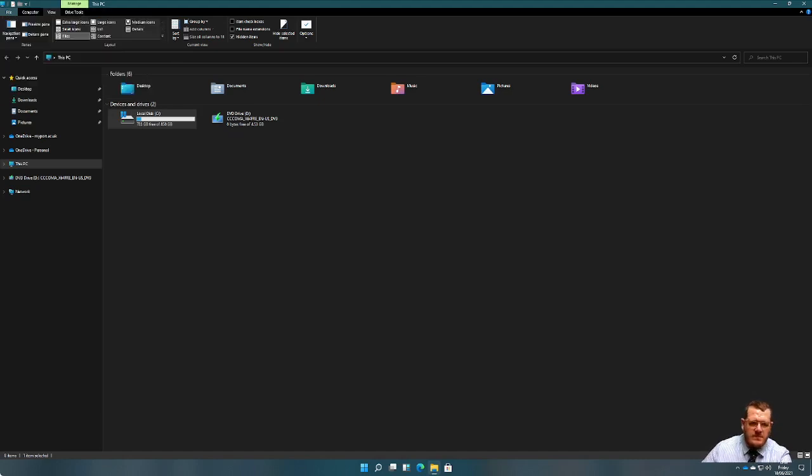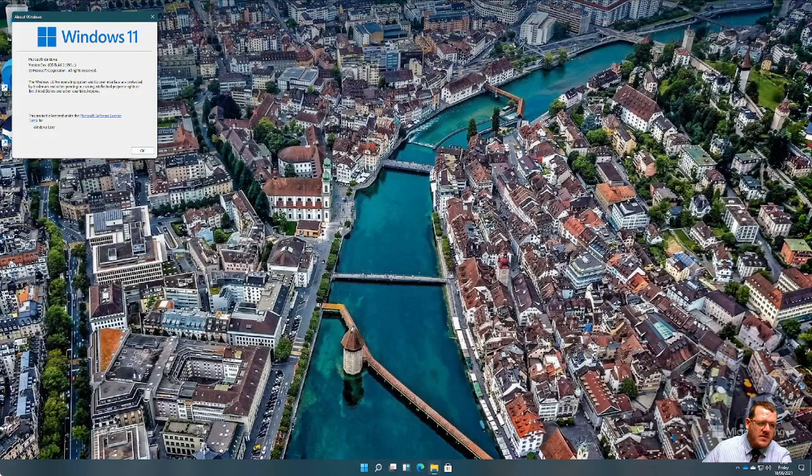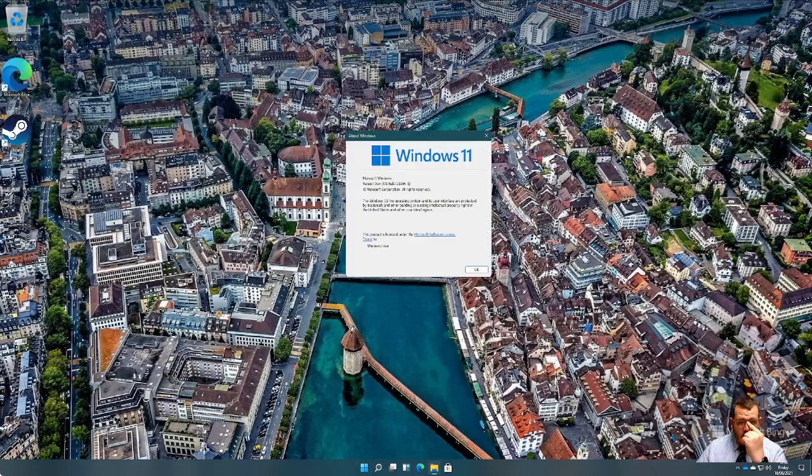I found it. And there we go. We are now running Windows 11, which is, I have to say, a lot easier than I'd expected. So I'm just going to click OK.